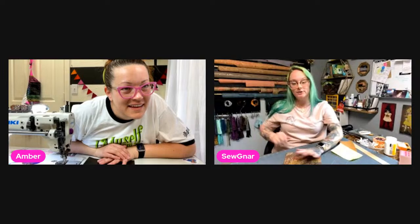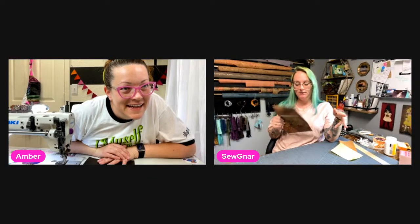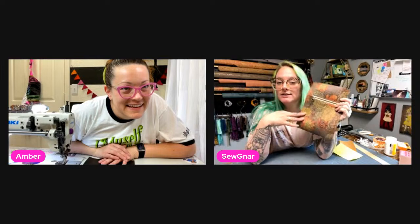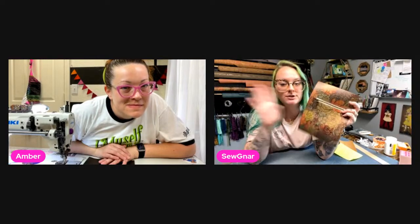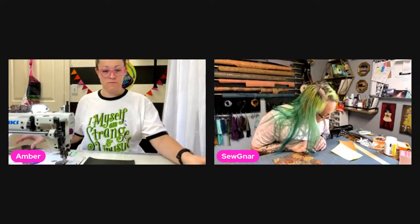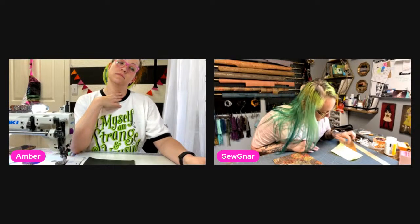I had a whole other design scheme for this wallet last night, and then super last minute I changed it all to greens. But it was going to be eggplant and lavender with this. But I just wasn't quite feeling it. I did have a slight mess up on my other succulent exterior, so I might do a green version and then a purple version. We'll see. Okay, so we need to install one of our snaps right now.